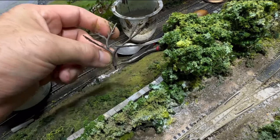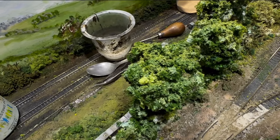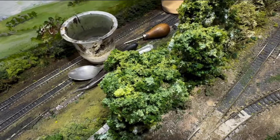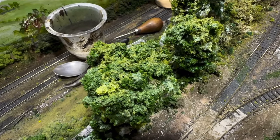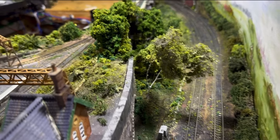And cover it using the polyfibre, then the clump foliage, and we'll see what happens. You know, it's all an experiment, isn't it? Sometimes things work and sometimes things don't. And you have to try these things to find out the best ways. Anyway, let's move on.